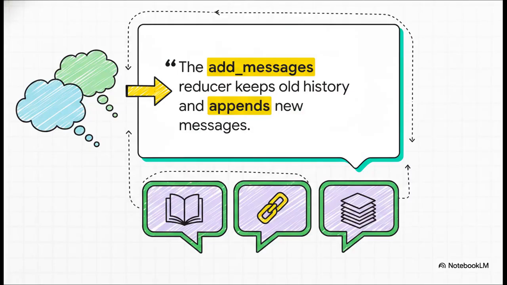And you know what's cool? This translates directly into the actual code. LangGraph has a built-in reducer function called add_messages. So whenever a new message comes in, whether it's from you or the AI, the reducer doesn't just nuke the previous chat. Instead, it carefully appends that new message to the existing list. Honestly, this reducer function is the absolute secret sauce to giving our AI reliable, persistent memory.